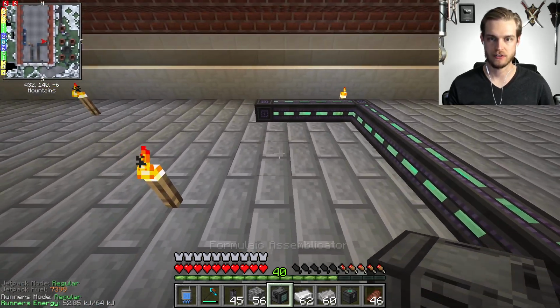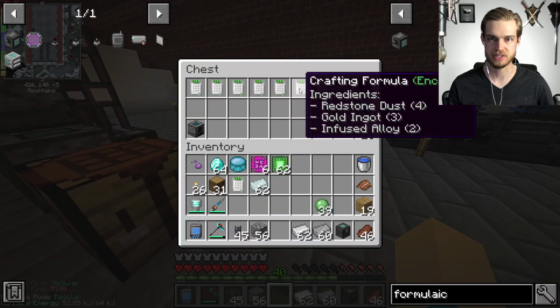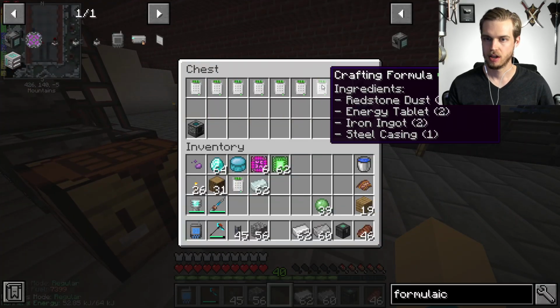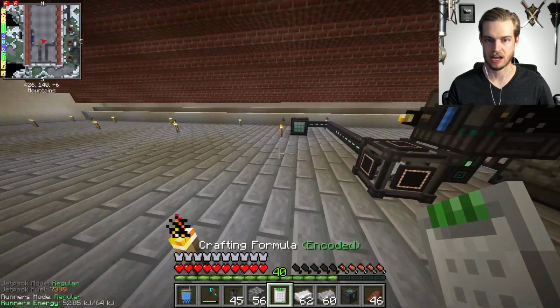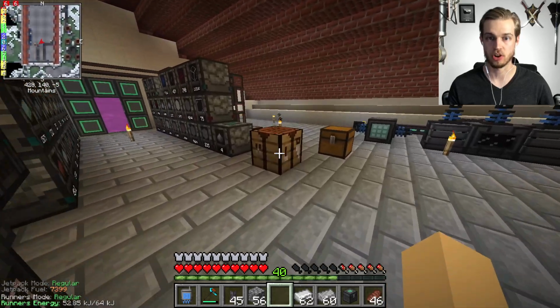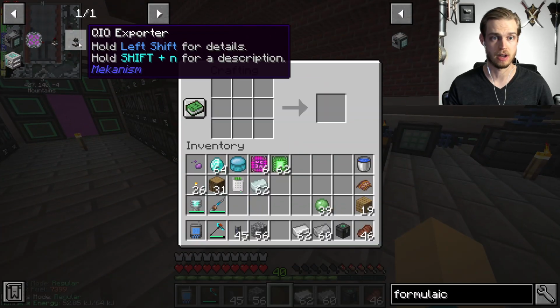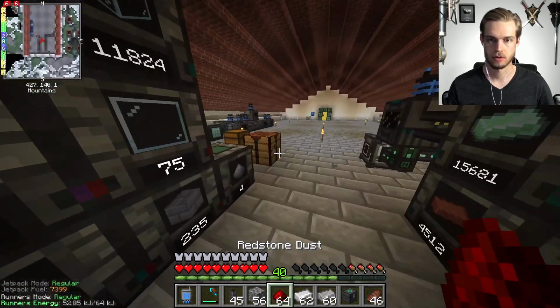So first things first, I want to make gold tablets. And so to make gold tablets, I think I've actually got one here. Energy tablets, not gold tablets. This is it right here. I've already got a crafting formula set up for it. So there we go, we have it. Now I need to make an exporter. I should probably make several of these exporters, to be honest with you. I'm gonna grab some redstone.